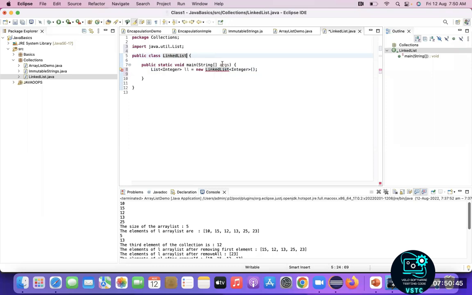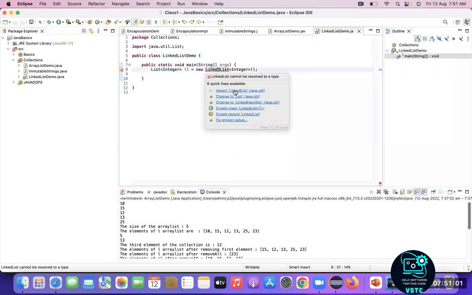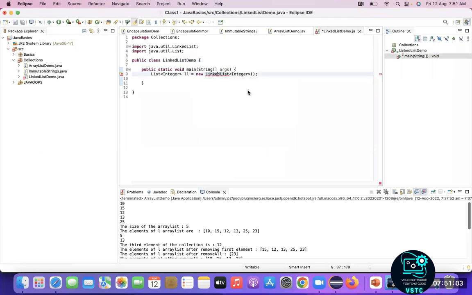So let me change the name of our newly created class to LinkedListDemo. The file name should also be changed, right? So rename the file to LinkedListDemo. Now it will ask you to import, so import LinkedList from java.util. If you are trying to create an already existing class, this is the issue it will throw.